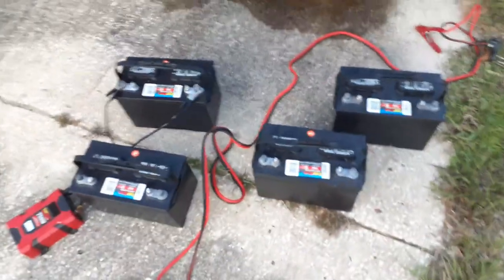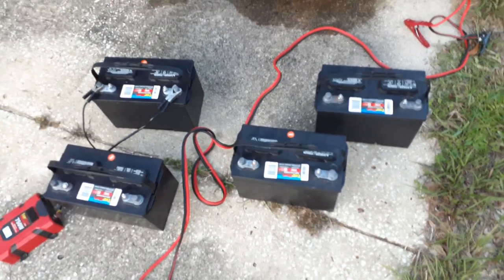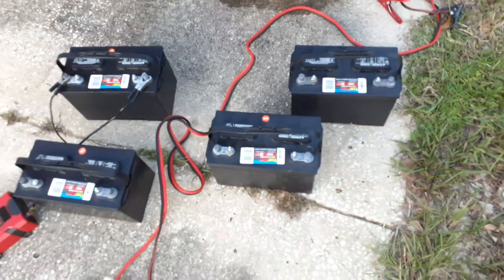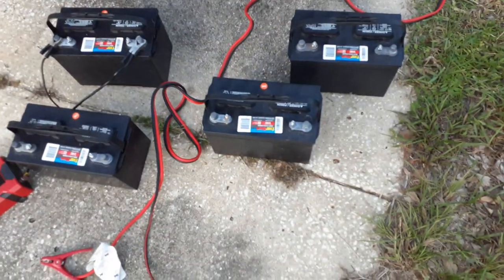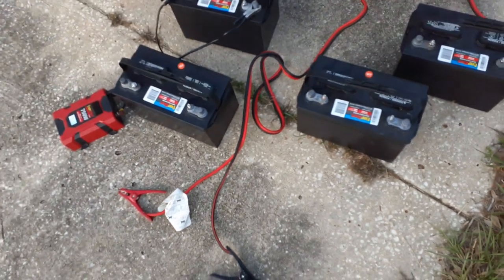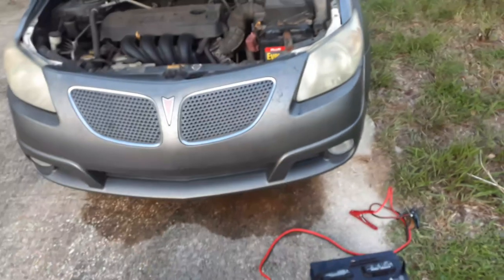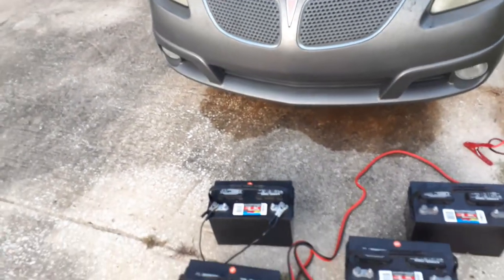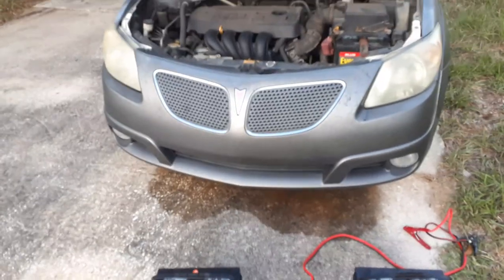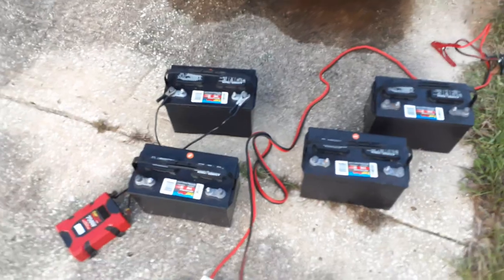So it's basically not getting fully charged — if it's fully charged it should be 12.8. This would explain why my battery bank isn't making it through the night. They're only going up to 12.5, 12.6, and then it drops down 12.4, 12.3, 12.2, and the system shuts off. So either the battery bank is not being restored through this process, or I might try it with a better charge controller instead of just jump-starting it. I might just hook up one battery to the solar panel with the charge controller, which supposedly cycles through to get it fully charged, and see if that brings all these up before I hook them all back into one big bank to run the solar power system.